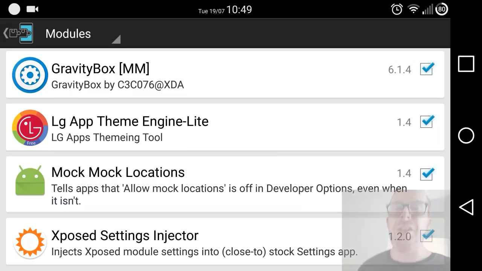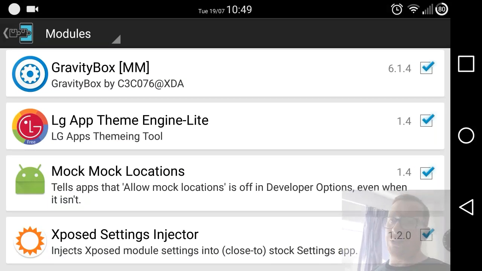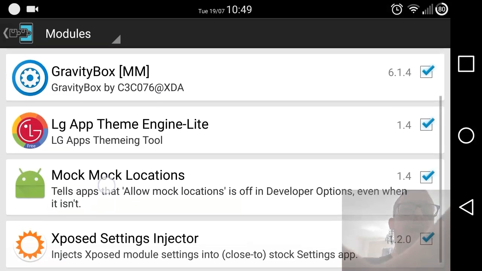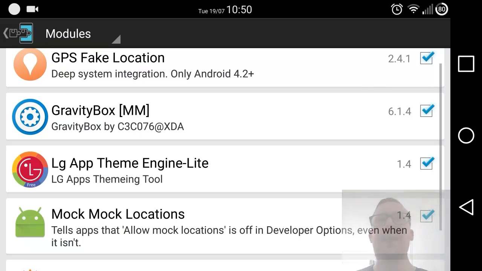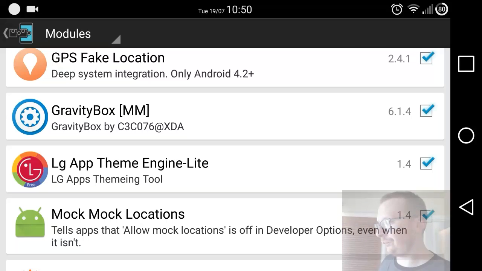Yeah, so obviously this is all at your own risk. Being soft banned, so to speak, is still not a problem I've run into at all, but some users are reporting that they're getting banned. Not banned, so to speak, it just stops you from using Pokestops until you stop spoofing your GPS location.